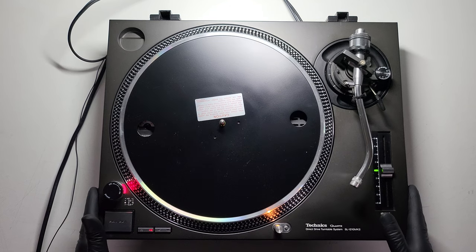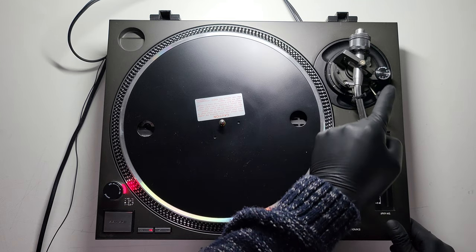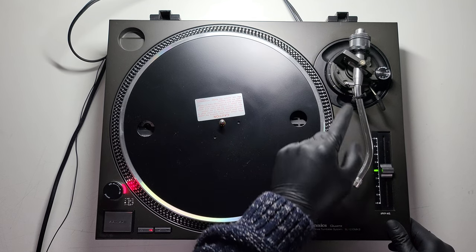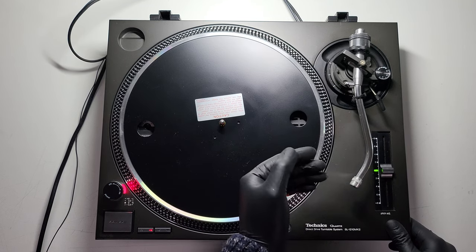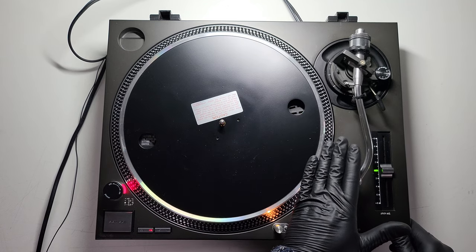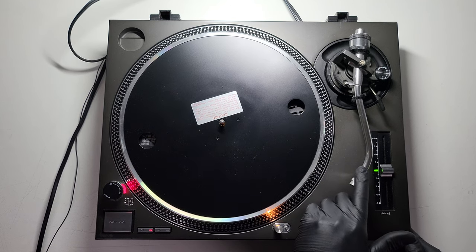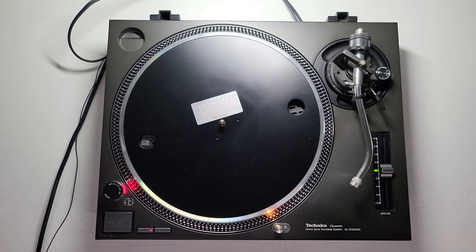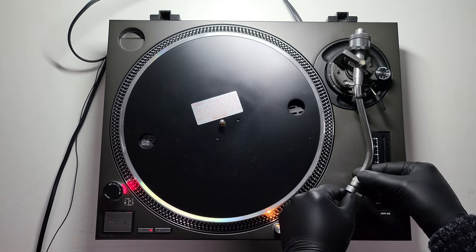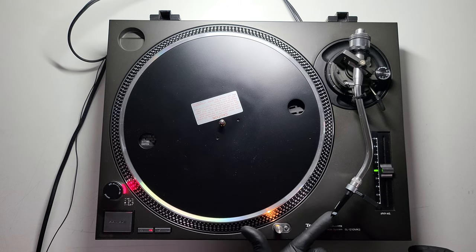One of the most important things when buying a secondhand Mark 2, Mark 5, M3D etc. is the arm. Very expensive — you can buy tubes separately, but if you want an original Panasonic unit in good condition you need to check that the bearings are okay and also check that the arm tube is not bent. With a Technics turntable — let me grab my Autophon unit to show you — you look underneath and you can see from the top there's a good finger-and-a-quarter's distance between the stylus and the plinth.